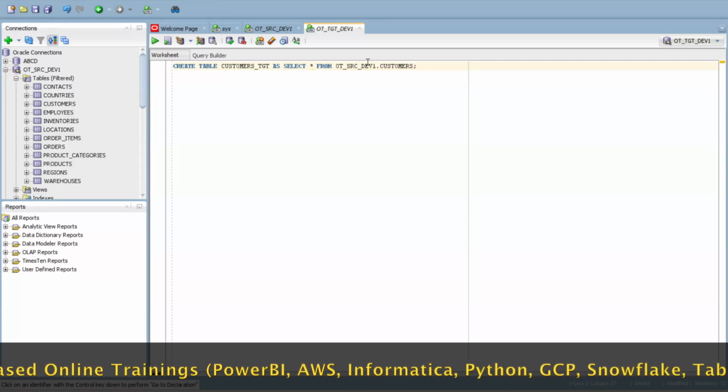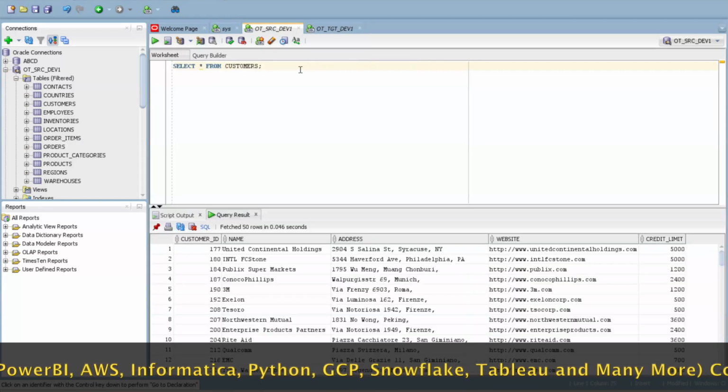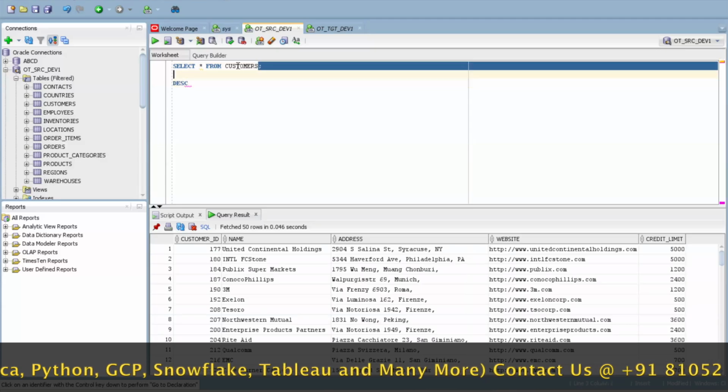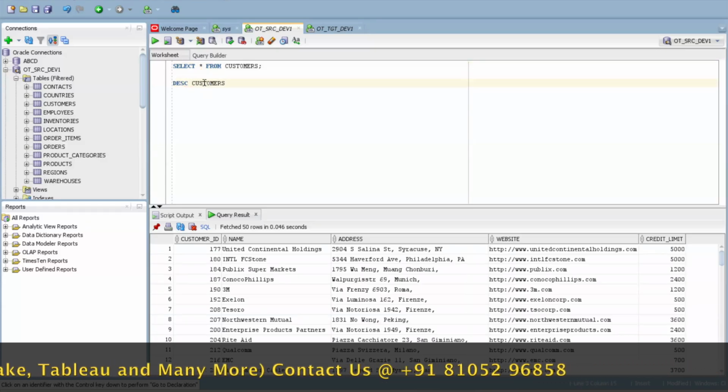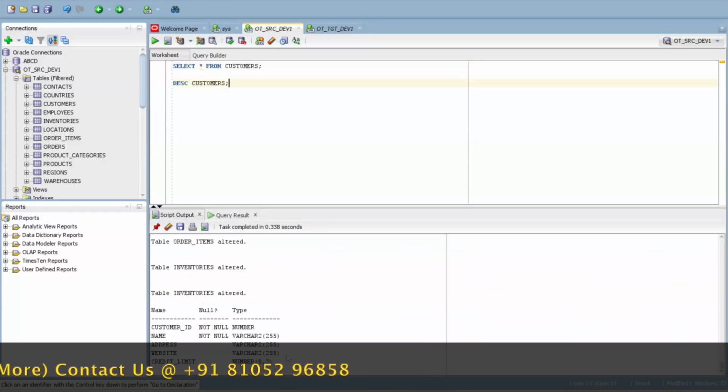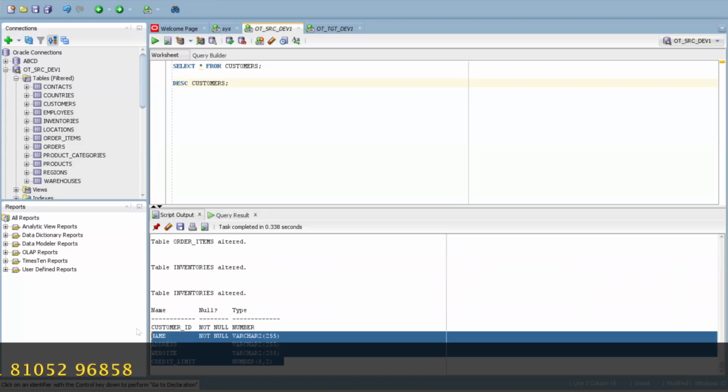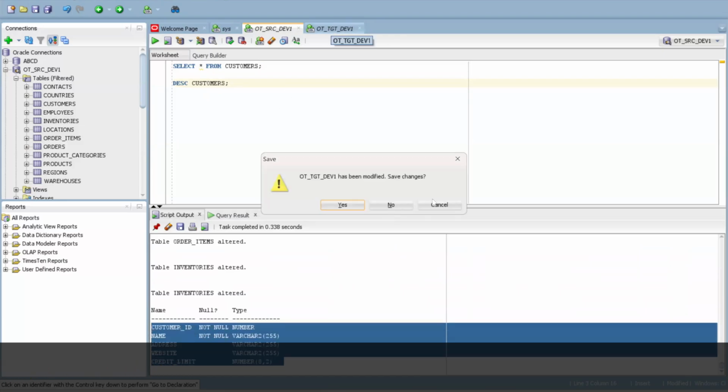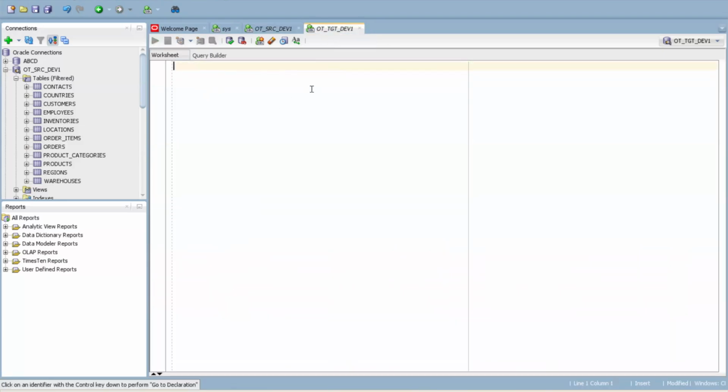Or like this also you can do it: just DESC customers, take the structure of the customers table, copy this, and paste it into the target schema. Create table customers_TGT.